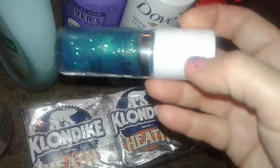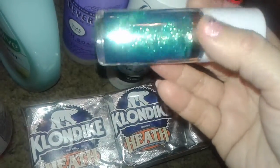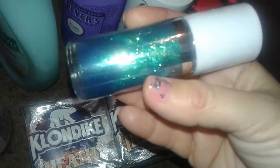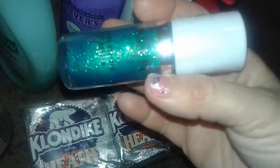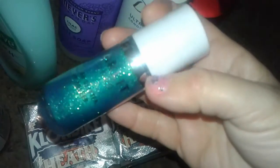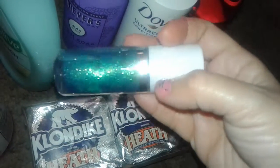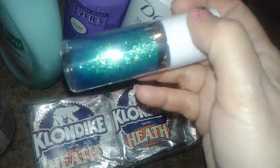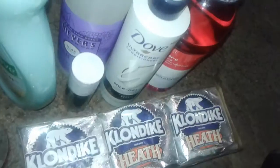With the body glitter, they have a beautiful bronzy rainbow glittery kind — I was gonna grab that but I didn't. They also had a clear one with a little bit of sparkle, and a pink one with a purple glitter to it, but somebody had opened that — I guess they were trying to steal it. I picked up this gold one; it's so beautiful. I haven't opened it yet or swatched it, but look at that color — it's actually beautiful. I have a lot of eyeliners and eyeshadows in this color, so I just had to grab another one.